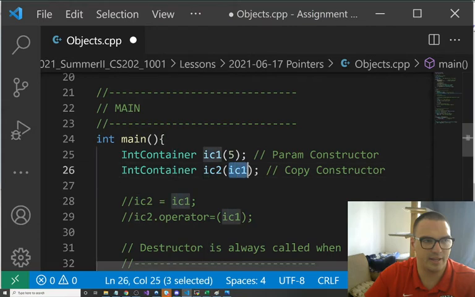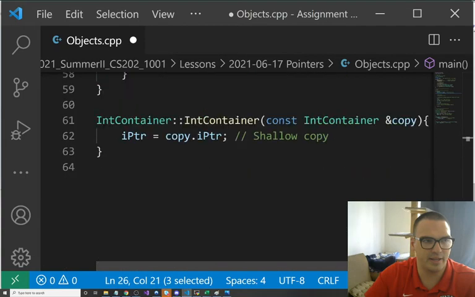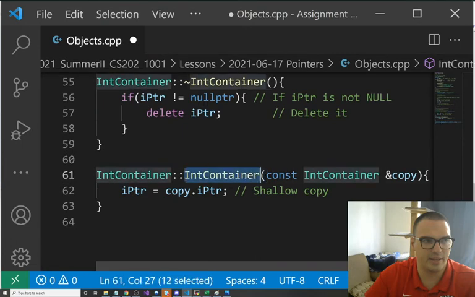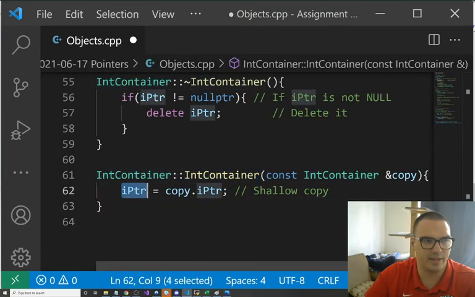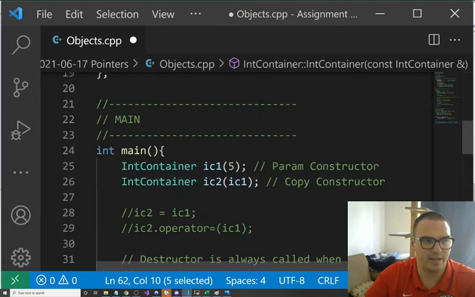I'm initializing it to be equal to this int container IC1. So essentially I'm saying I want this int to be equal to 5. So this calls the copy constructor. And so when we call the copy constructor, we're going to go into here. Here's the copy constructor. And so what is IC1? It is this object. All right, so iPointer, we're talking about IC2.